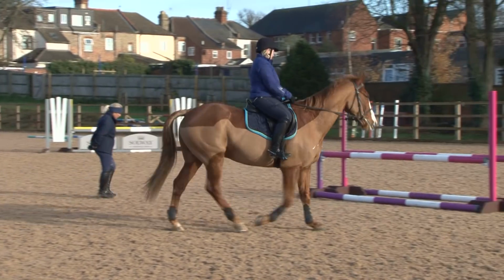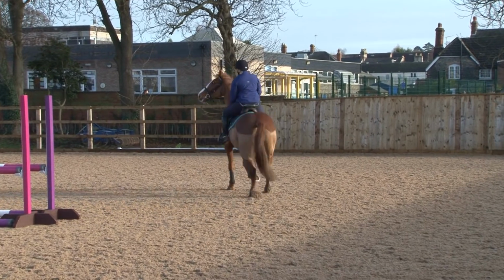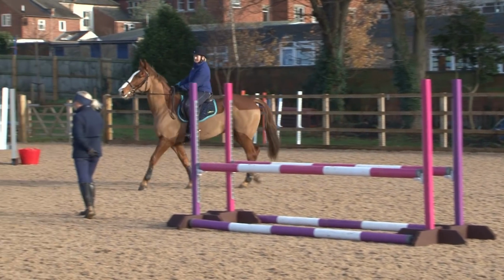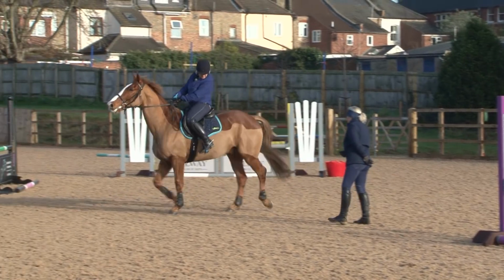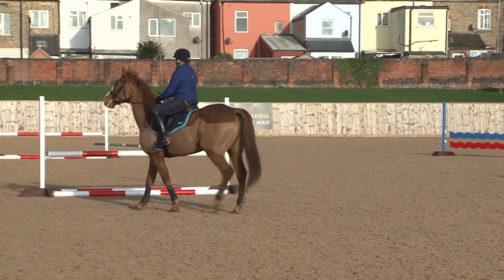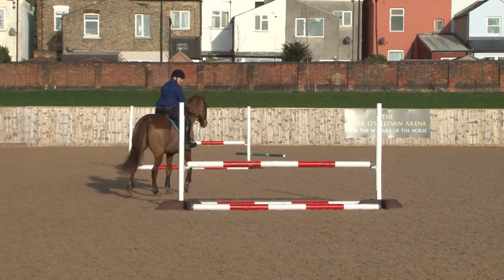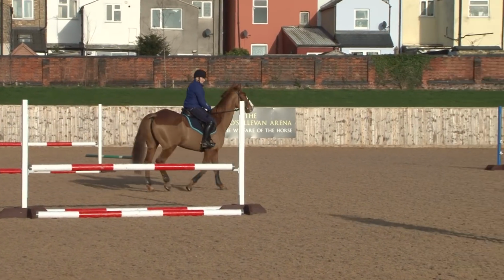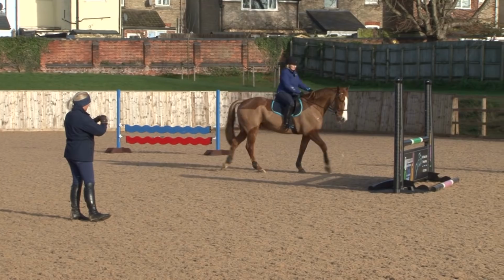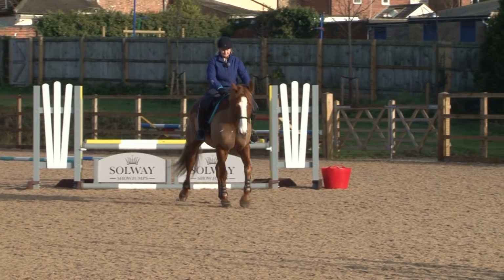The other thing I want you to just think on are your spurs. Yep. Now you've got those little rolly spurs. They're great. Your boots have got slots for your spurs to go into. Just make sure they are where they should be. Okay. I thought one spur was a little higher than the other. All right, I think that one's higher than it should be. So it can go down in between the plastic slots in your boots. So we don't want our spurs pointing up. They need to really be horizontal. You may need to adjust them on the strap slightly. Don't worry about it now. But just so that they are sitting in that nice position, so when you put your leg on, they work. When you don't want them, they're not on.